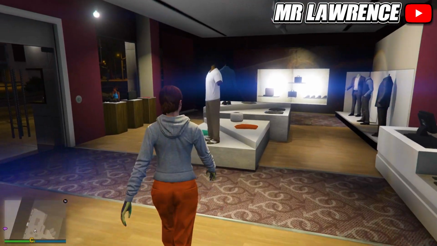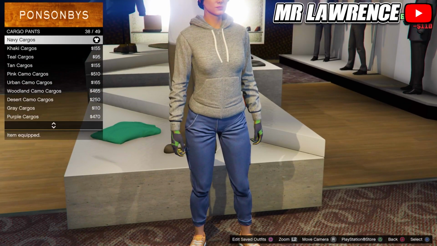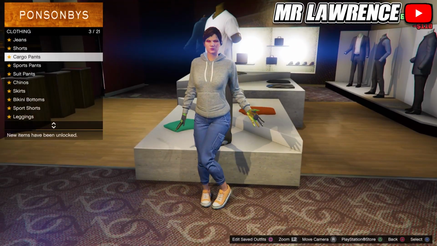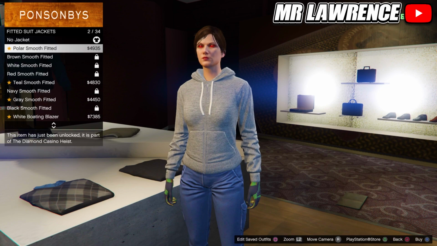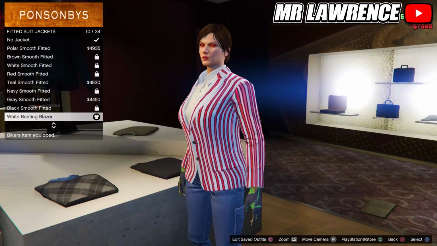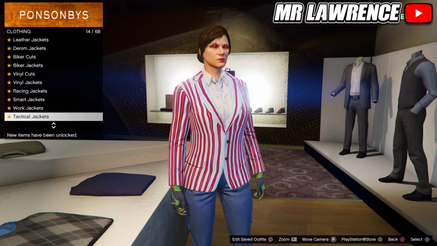Now head over to the pants, go to cargo pants and purchase the navy cargos. Then come over to the top section. Go to fitted suit jackets and purchase the white boating blazer. Stay at the tops and go down to tactical jackets, then purchase the last one.